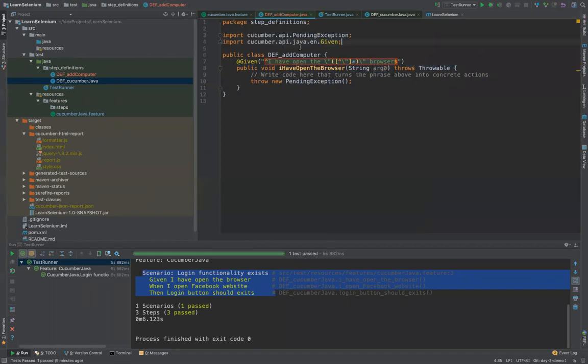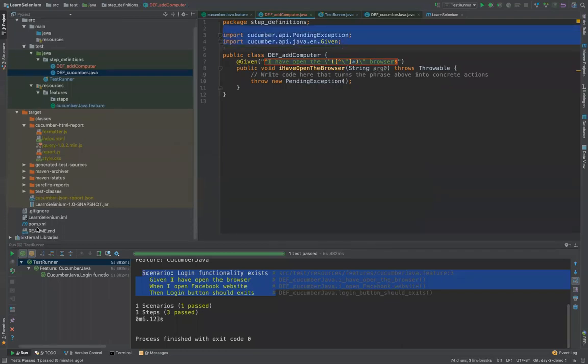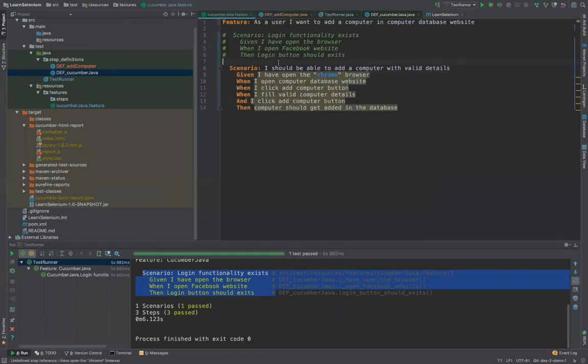And here, as you can see, Cucumber automatically added some dependencies from the packages which are added in the POM XML. So it knows that this is a glue code for that particular step. So if I go back again, you see this highlight is gone. So now Cucumber is able to detect that glue code. And that's the magic of this. There is a plugin for IntelliJ which does that.